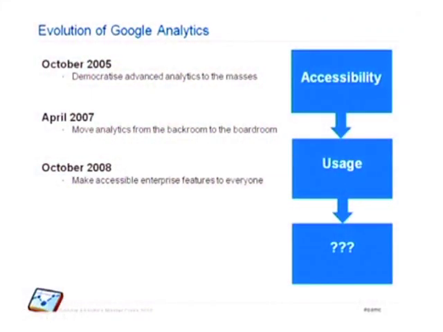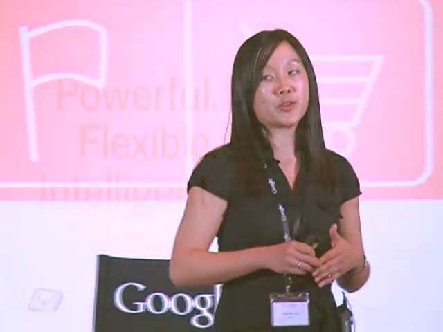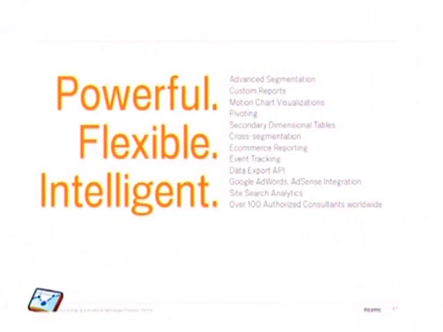That really prompted the redesign that happened about three years ago, where we made analytics a lot more friendly to use — the UI was a lot prettier, and it's pretty much what you see right now. More recently, the focus has been on how we can make analytics a more intelligent tool. It's really easy to become inundated with data across 80-some-odd reports, so how can we make it easier for you to take action? In response, we introduced a number of new features in the last 8 to 12 months that make analytics more powerful, more flexible to meet unique business needs, and more intelligent so you can take action in a much more efficient way.